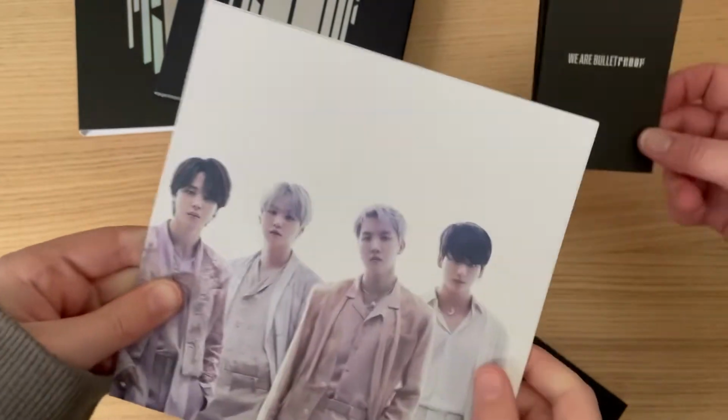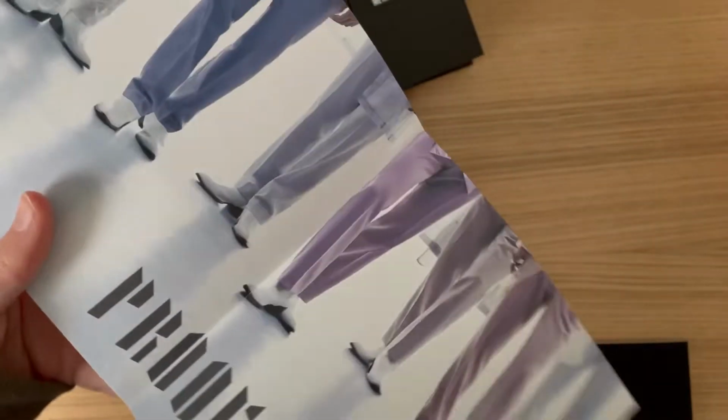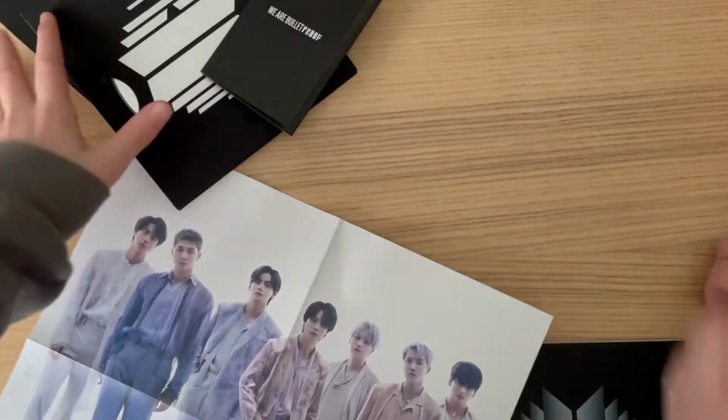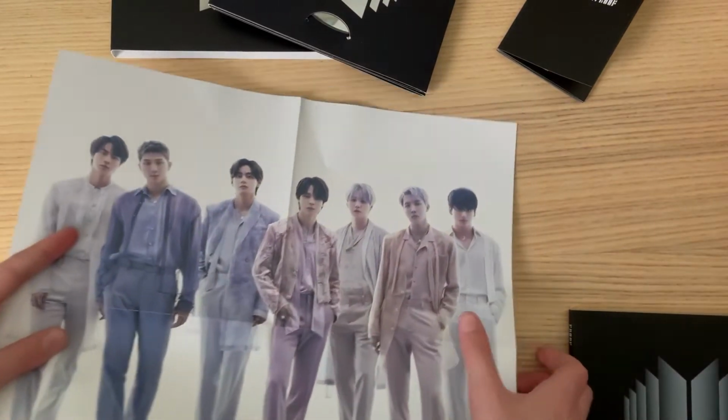Alright, you want to have a look at the books? So, here's the book, and underneath is a little poster. Then there's the rest of the numbers. Fold it out. And at the back is... Don't fold it out. Okay. So, I'm making a mess. There it is. All the members. That's cute. That's a good picture. With proof at the bottom.